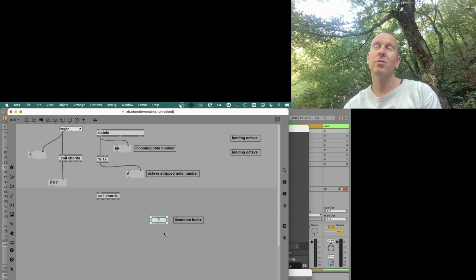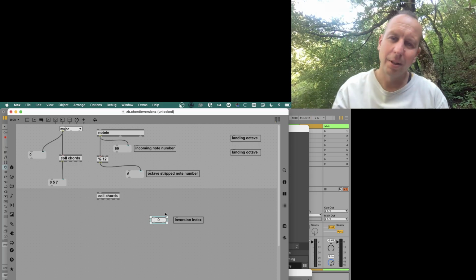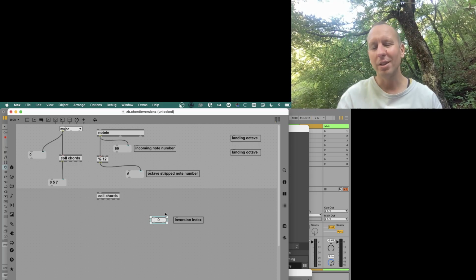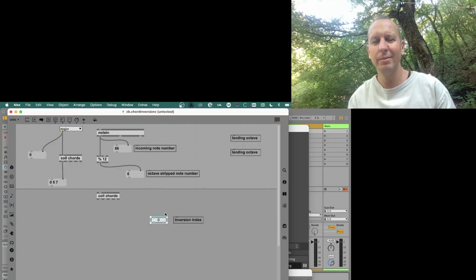So the inversion index, so I'm thinking, obviously it's triads to start with, and then we can add the 4th and the 5th note. That should be sufficient. Or shall we go all the way to the 6th as well, whereby you have the kind of 13th chords? I guess that's where it lands, really. So actually the inversion index, shall we make it really neat? Maybe if I get tired, I'll continue next day. But let's make it really neat, alright?